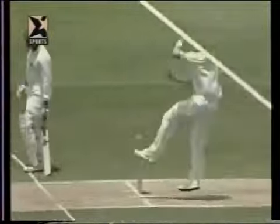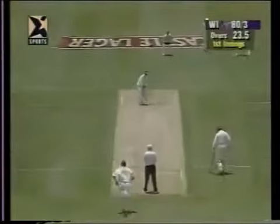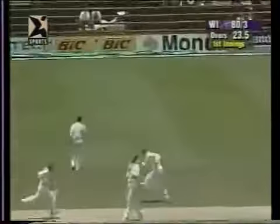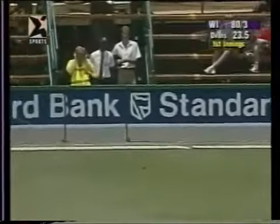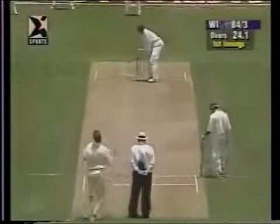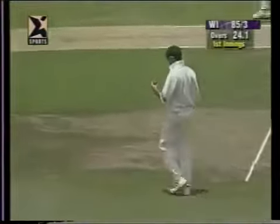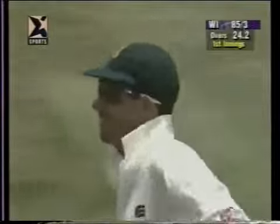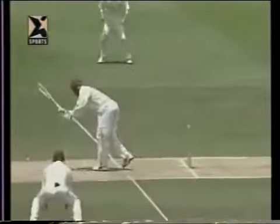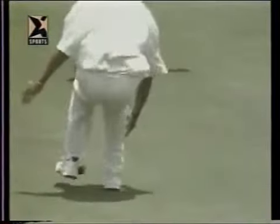That's a tremendous stop — I think that was a bump ball all the way. Donald threw his hands in the air, which confused me a little. There's a typical West Indian stroke — the back foot drive from a full delivery — and four runs. The outfield is immaculate, no real difficulty. 84 for three after 24 overs. Well stopped. A bit of jocularity from Hansi — a little dummy tackle at the runner. Second run of David de Brugge, and this off a slight misfield from Adam Bacher.